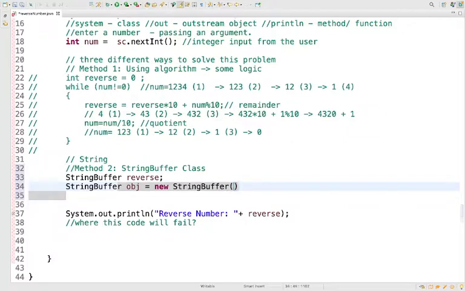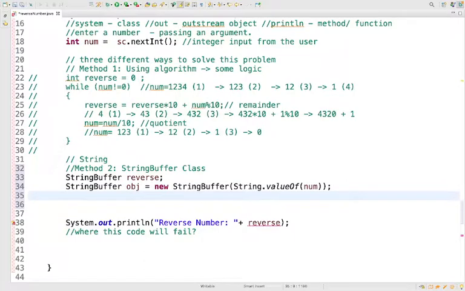Based on the syntax, since I'm converting to a string, I have to take the value of num here. So obj will now have the value of num in string format.